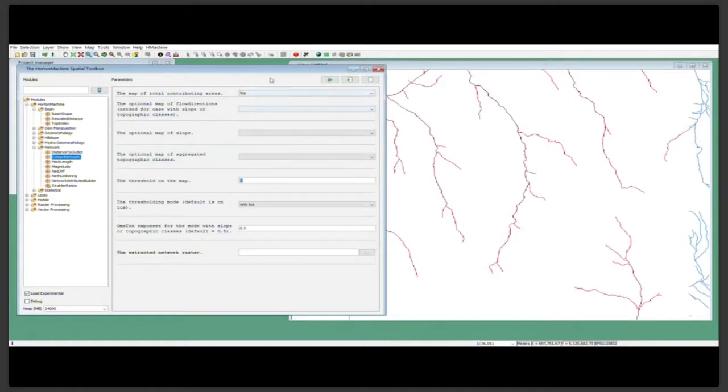In this case, we use only the total contributing area, so we have to specify the number of cells, the minimum number of cells to define it as a starting point of a river network.